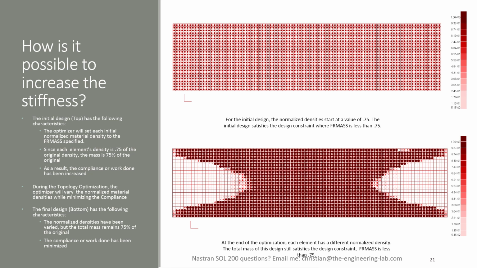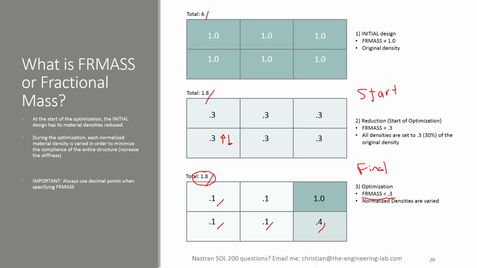And here is just a quick repeat of what I said at the beginning. You might be wondering how exactly are we increasing the stiffness from the initial design? How is it possible that if we started with the original density, is the program adding more density to our starting point? And the answer is no. Remember, it's starting with your original density and then reduces. There's a reduction. So you can imagine this is a softer version of this design. It will then increase or decrease the stiffness depending on the problem statement.